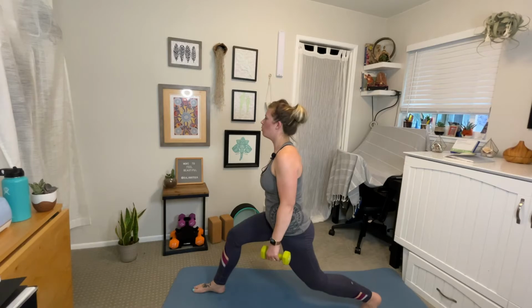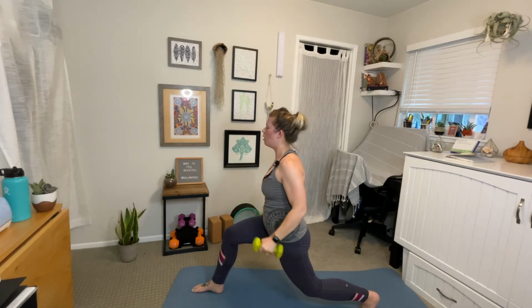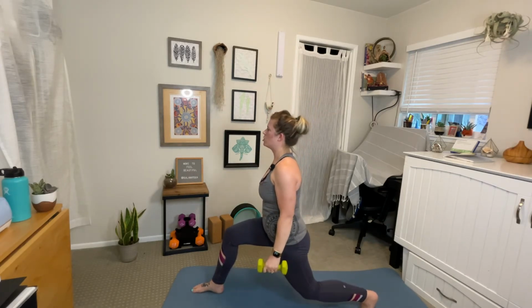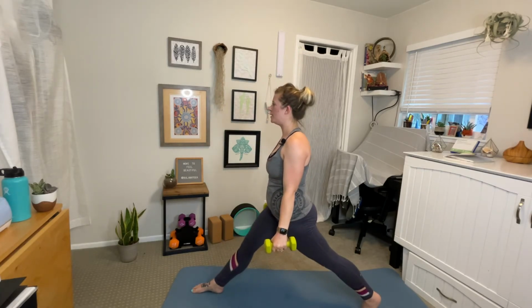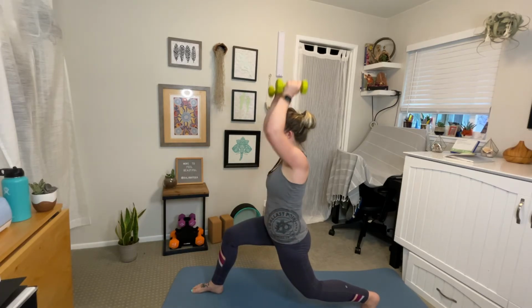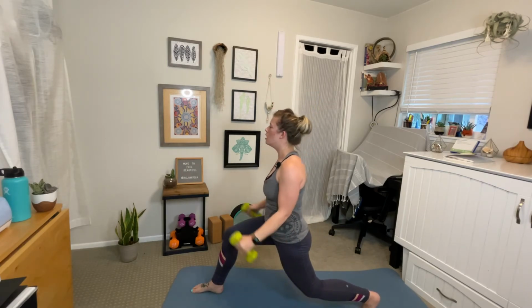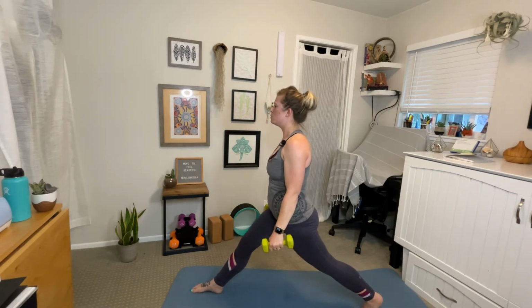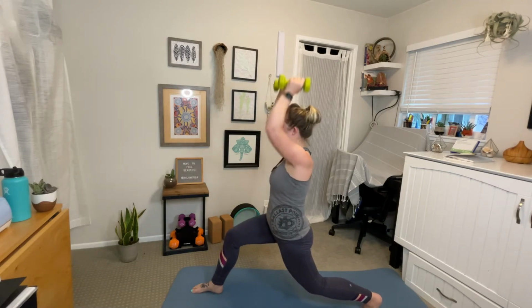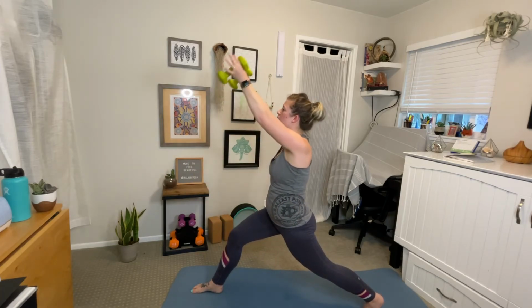And we begin. Lower the left knee down, hammer curl, punch, lower, lower, rise, lunge, curl, punch, lower, lower, rise. Two more, lower, curl, punch, lower, lower, rise. Last one, lunge, curl, punch, lower, lower, rise. Beautiful. High crescent lunge. Exhale, warrior two.